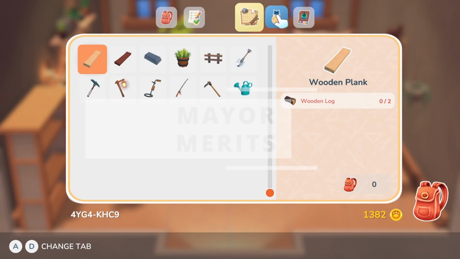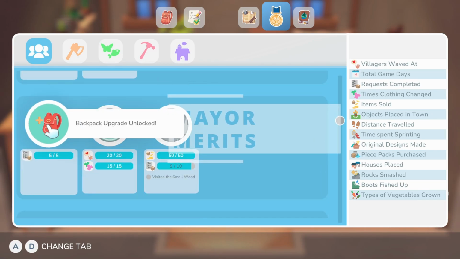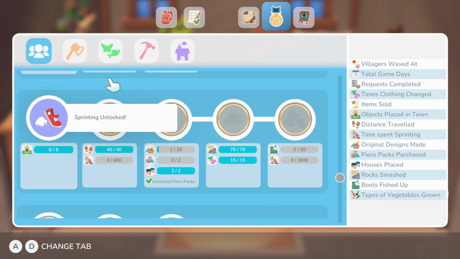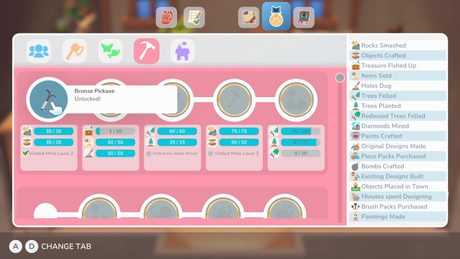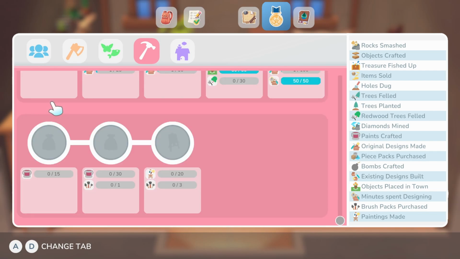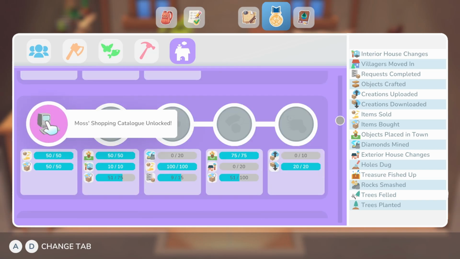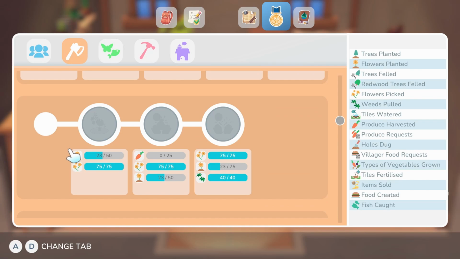To unlock things in the game, you need to fulfill Mayor Merit, which is very similar to Nook Points in Animal Crossing. The difference is there are no points given. Instead, you will get items or features. The features unlocked are pretty important, such as moving houses, fishing baits, tool upgrades, and many others. So it is important to focus on this Mayor Merit, especially in the early game.